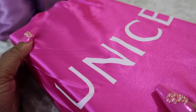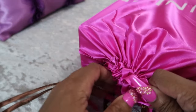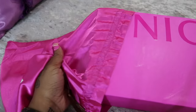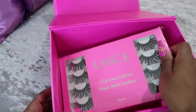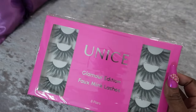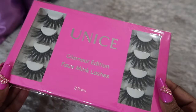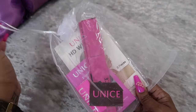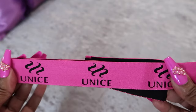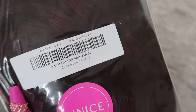Guys, let's hop straight into the packaging. It came in a bag that you can store your wig in case you do not want to keep the box. Everything is so pink. I know my pink girls love that. I absolutely love these lashes they send. This is like my favorite free gift that they send. They send a bag as well that is full of goodies. There are press-on nails in here, HD wig caps, and there is an edge band to tie your edges down.